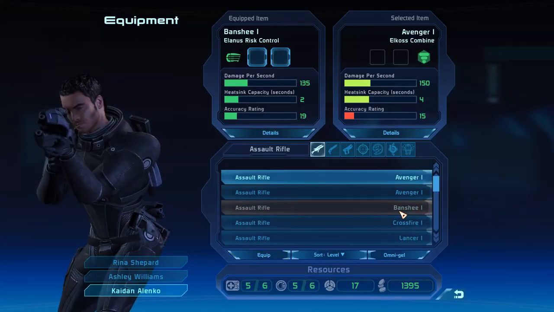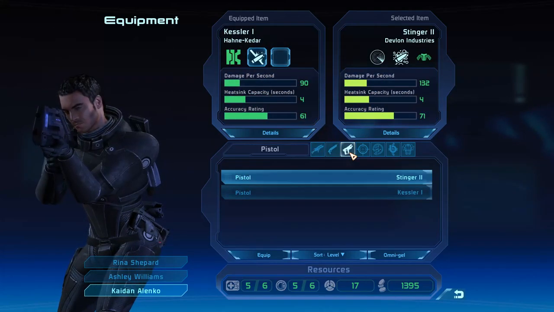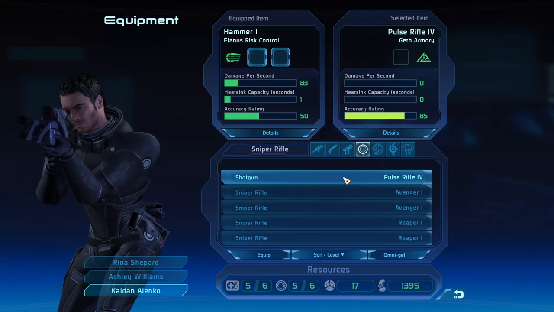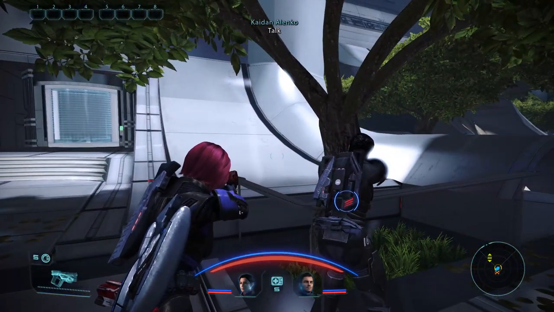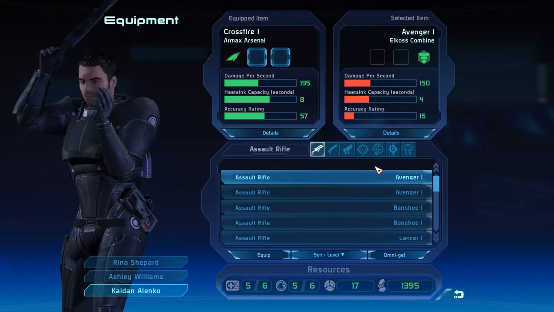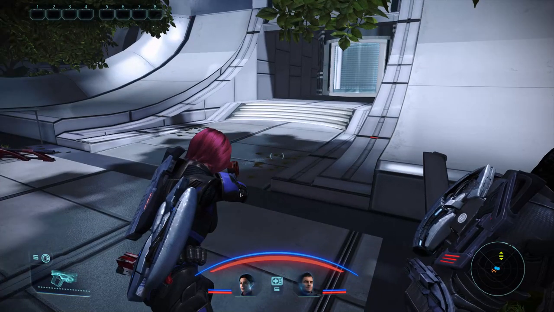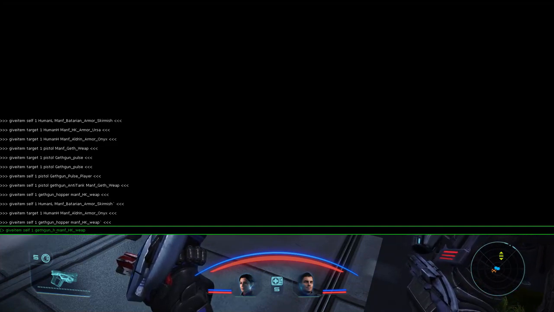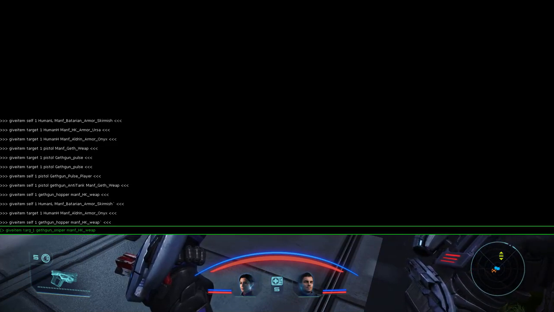Kaiden, can he put a geth pulse rifle? I think he should get the crossfire. It's just neat. Buy sniper rifle classified as shotgun, whatever. So sniper item target.